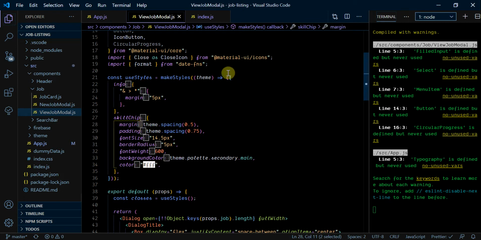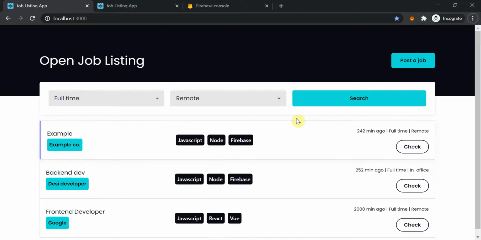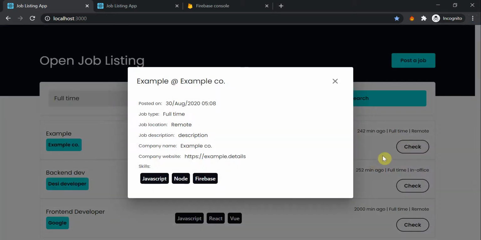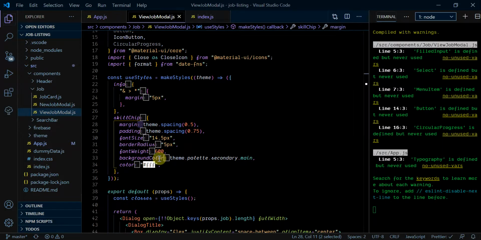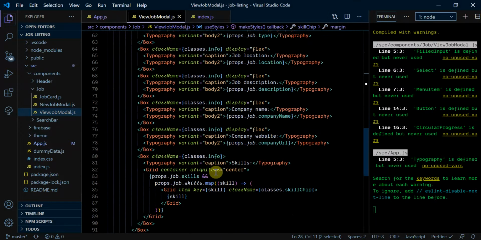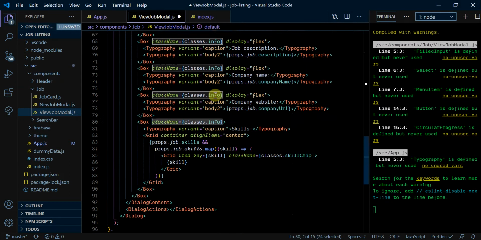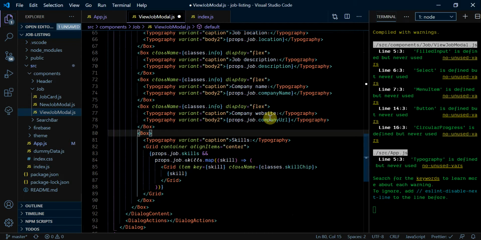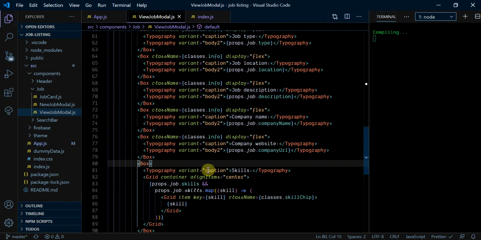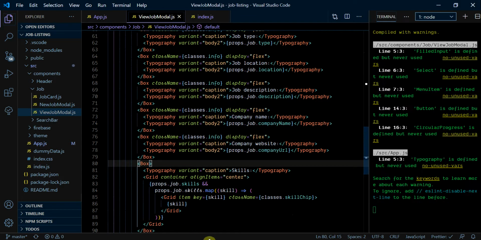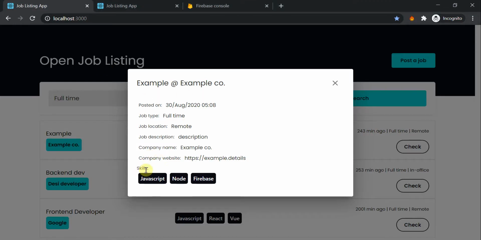If I click on it, yep, everything is looking nice, and it does look a bit odd over here, mainly because the scale has the margin to it. What we can do is remove the info one, but it's going to look a bit odd because it will be shifted more to the left side. As you can see, it is shifted because we are adding margin to all sides.